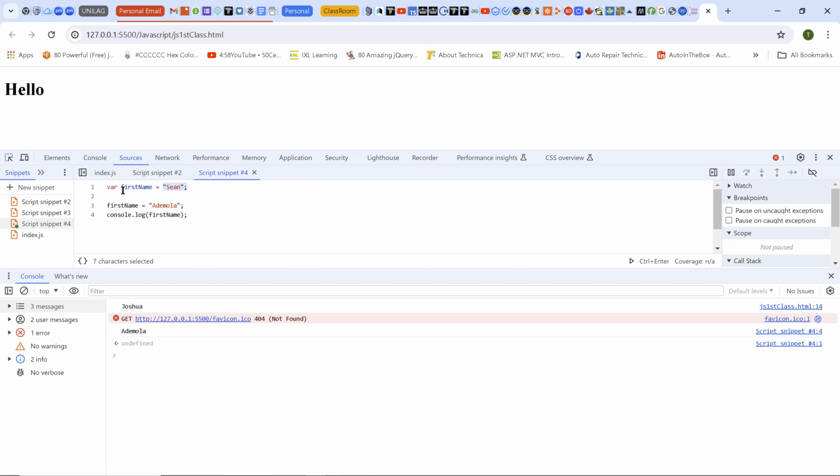Remember, this variable can only hold this. Okay, don't let me use the word variable, because I can still use this var to declare what is called an array. This particular type of data structure can hold just one item at any given time.